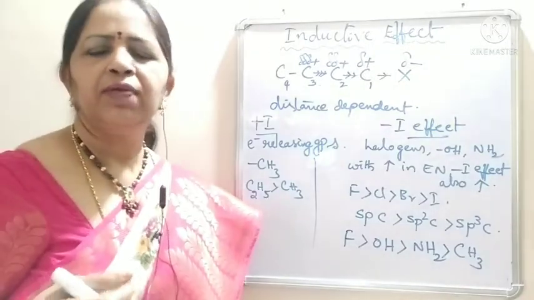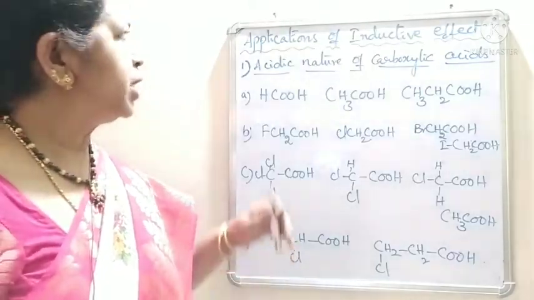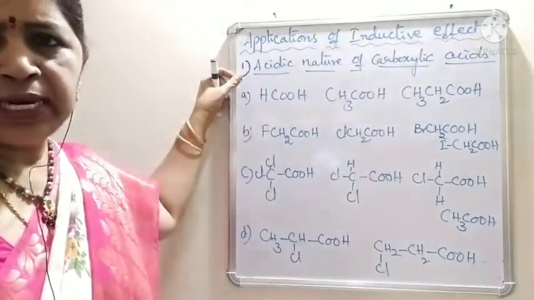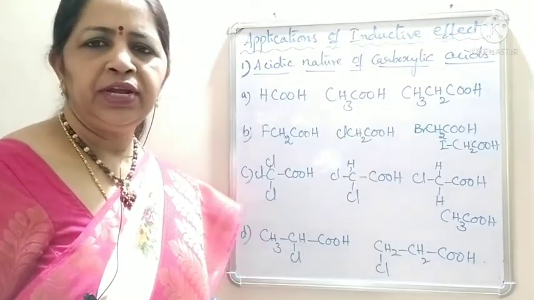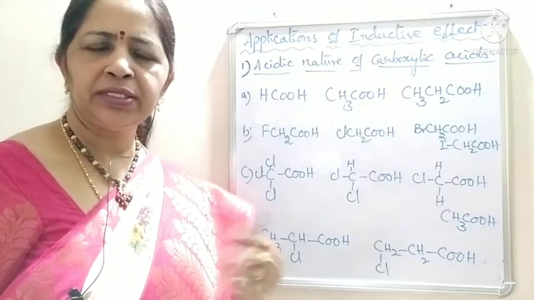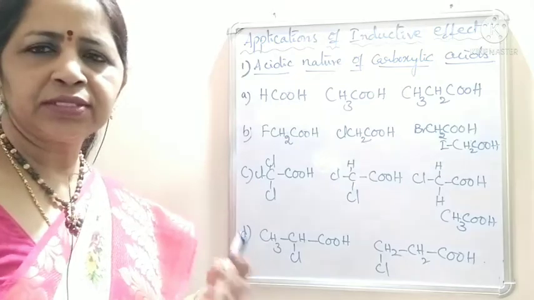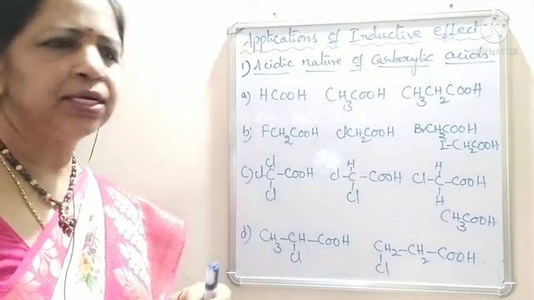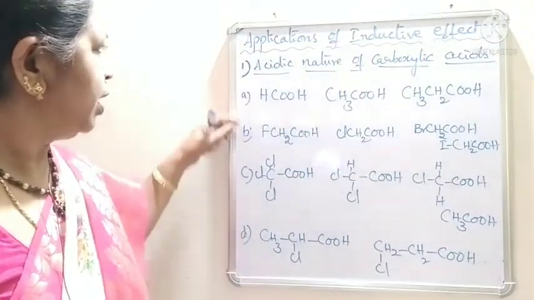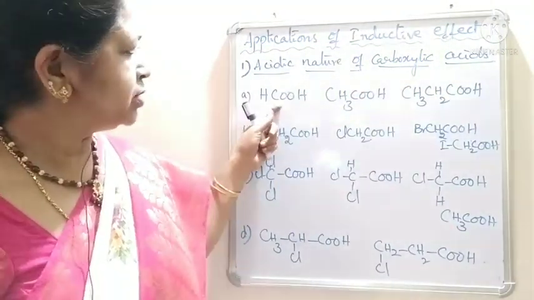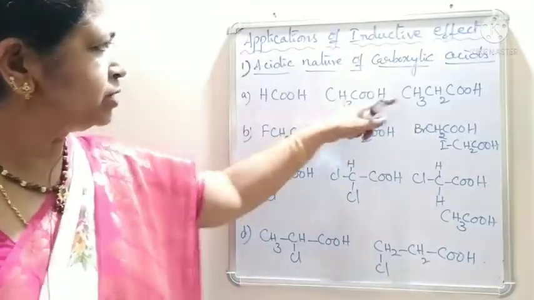Now, let us see what are the applications of inductive effect. The important application of inductive effect is the acidic nature of different carboxylic acids. How the different carboxylic acids will exhibit different acidic strength. Let us see now. Here I have taken different examples. In the first set, methanoic acid, ethanoic acid and propanoic acid, the number of carbon atoms is increasing.